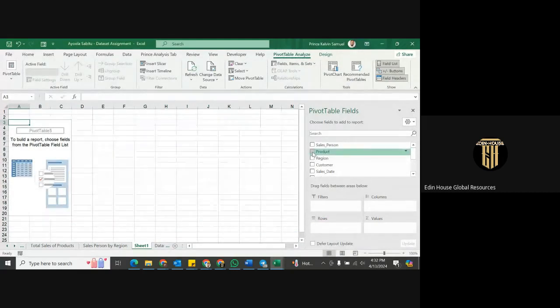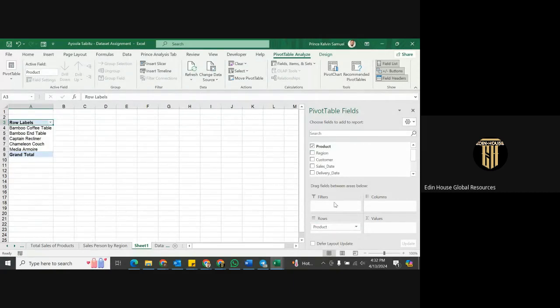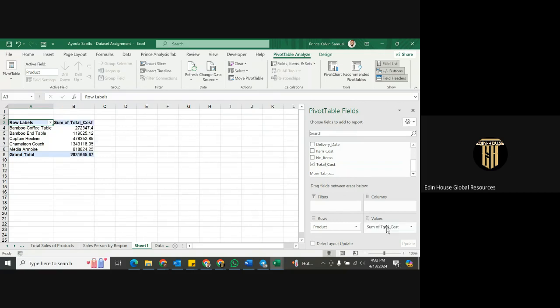So we want to see the performance of each product. We take the product down to the rows and then we pick the cost right here and bring it down here. So we're seeing the cost of each product. I think this one is the simplest of the whole assignment I gave.